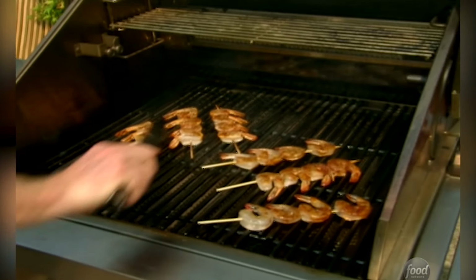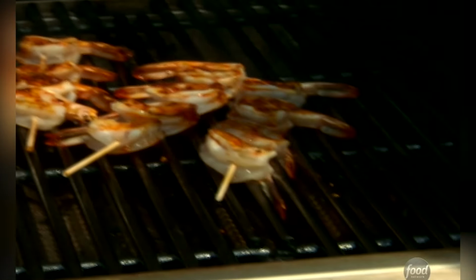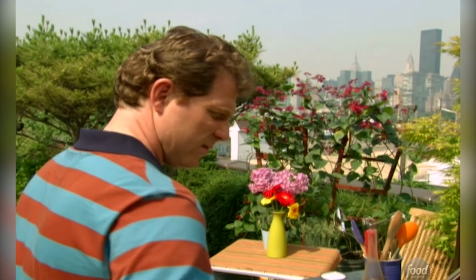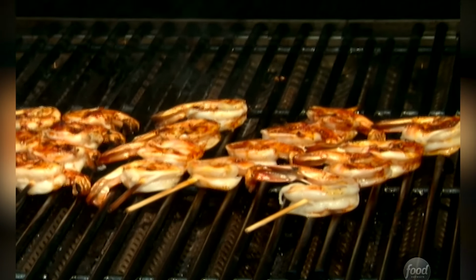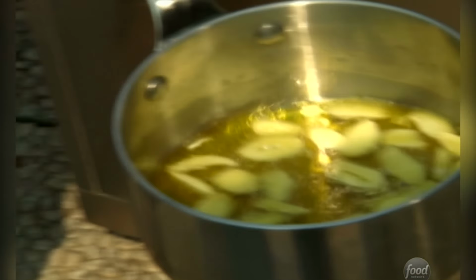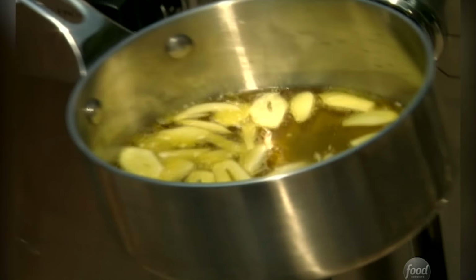All right, let's take a look at our shrimp here. Oh, it looks nice. Give it up for those shrimp, baby. Take a look at this garlic. See how it's starting to sizzle around the edges like that? It's gonna get nice and brown on the outside, and you're gonna have a nice toasted garlic chip to garnish our grilled shrimp with.